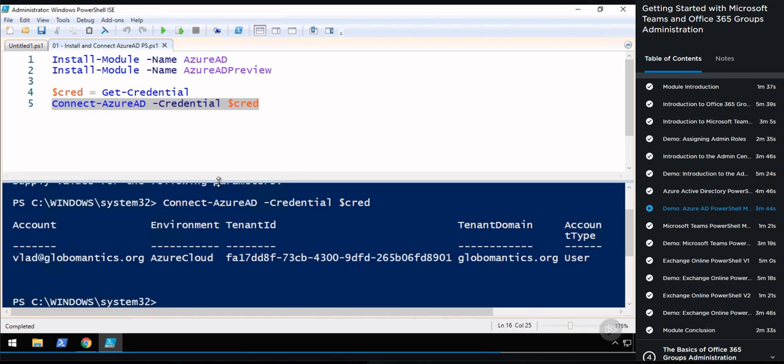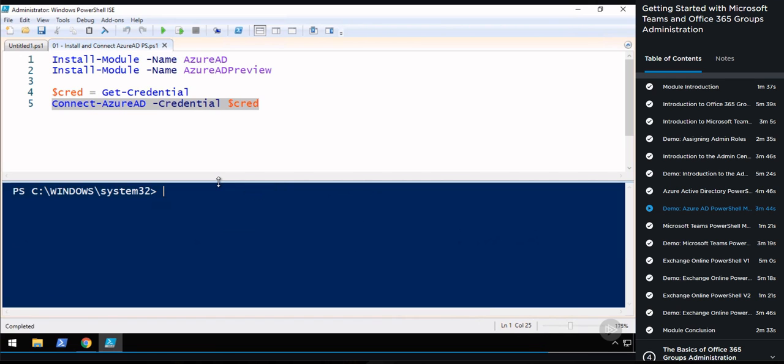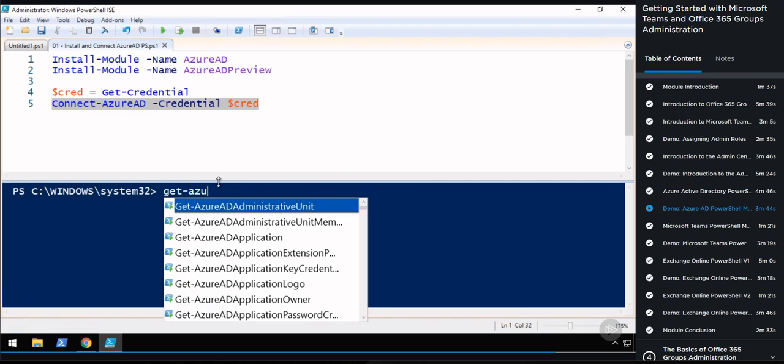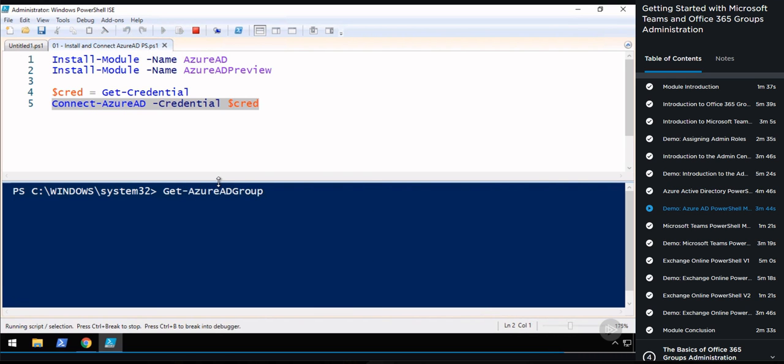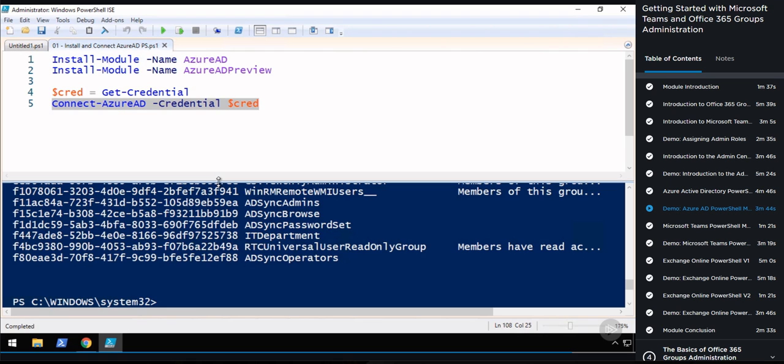Next up, let's talk about the Microsoft Teams PowerShell module. This one is also on the PowerShell Gallery, and to install the module, we need to run the install-module commandlet and specify the name of the module, in this case, Microsoft Teams, and that's about it. Now that we have the module, we need to connect to Microsoft Teams. You of course need your username and password, as well as any of the 4 roles that give you admin access to Microsoft Teams, as we have seen before, and you will of course only be able to do actions that your role allows you to do.